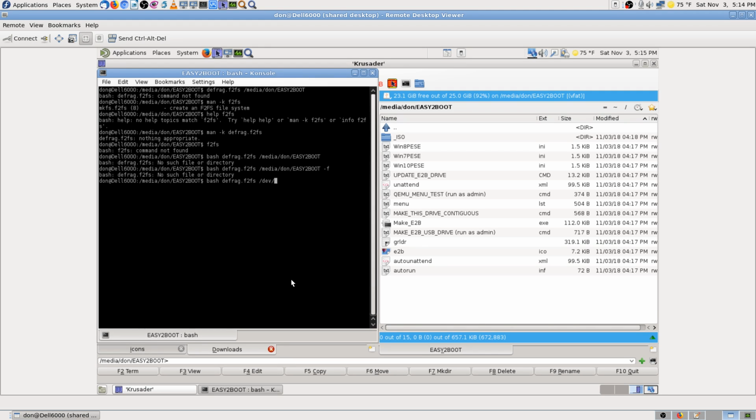Dev SDB1. Let's make sure that's right before we do that.